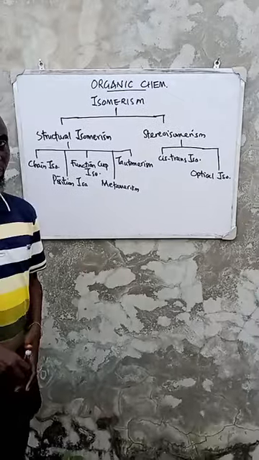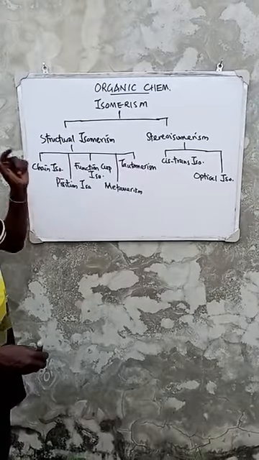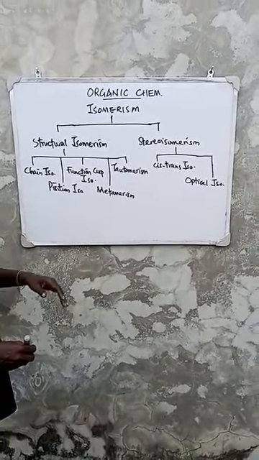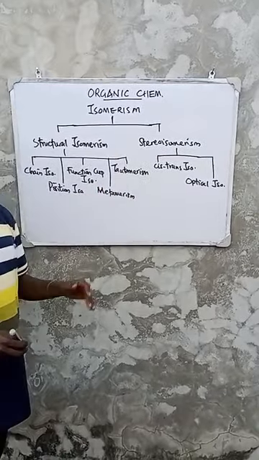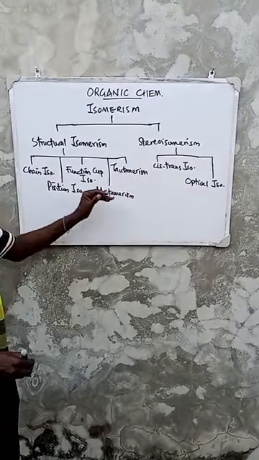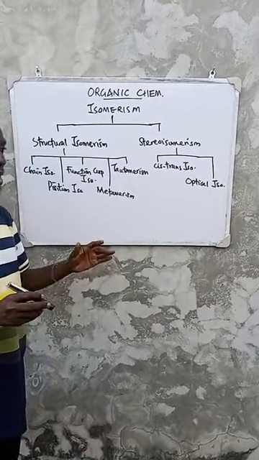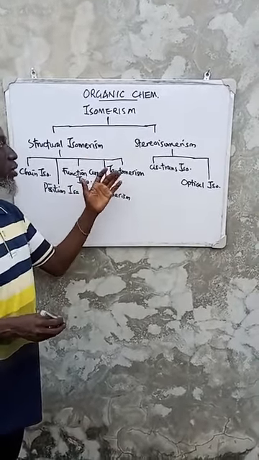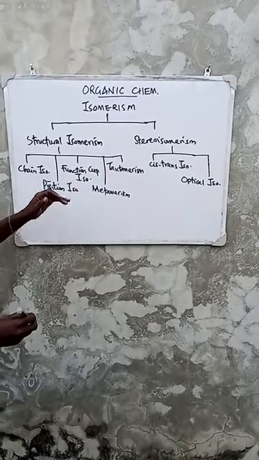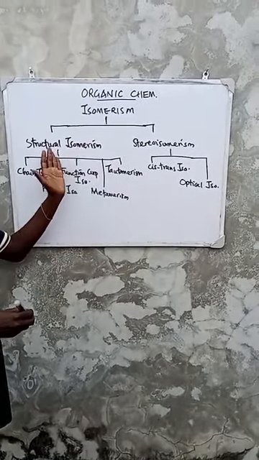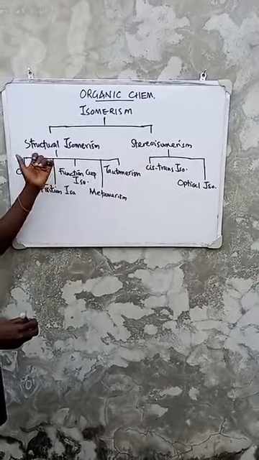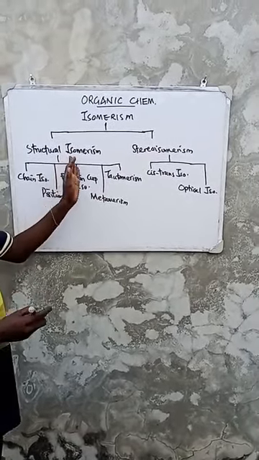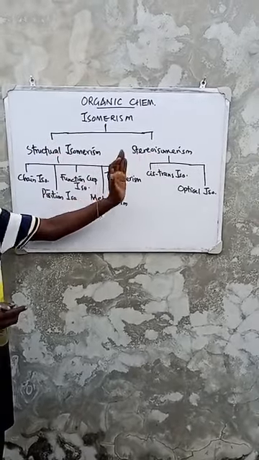The chart shows the different types of isomerism that we have and how they are broadly classified into two. Though, aside from these ones, we still have some which are not relevant in this elementary aspect of isomerism. Broadly speaking, isomerism is classified into two: structural isomerism and stereoisomerism. We're going to discuss the differences between the two of them.